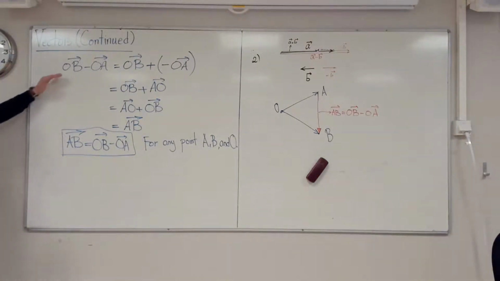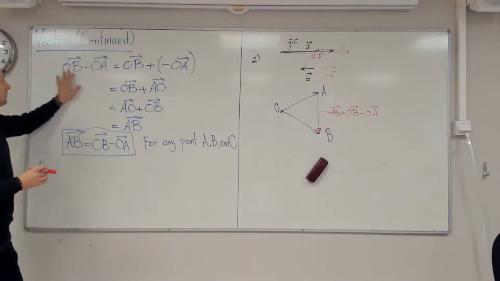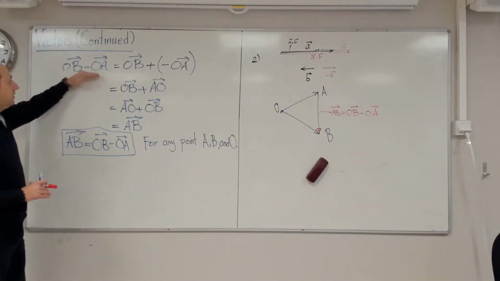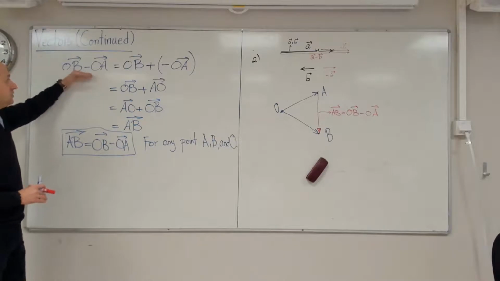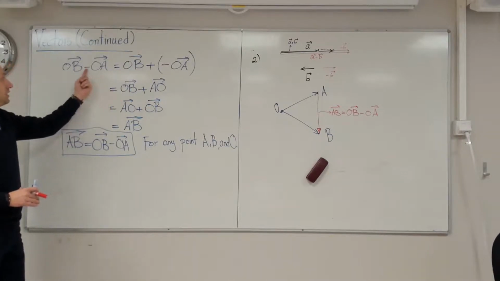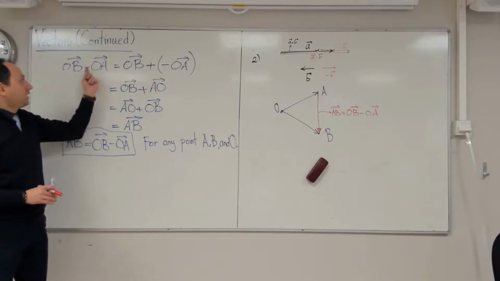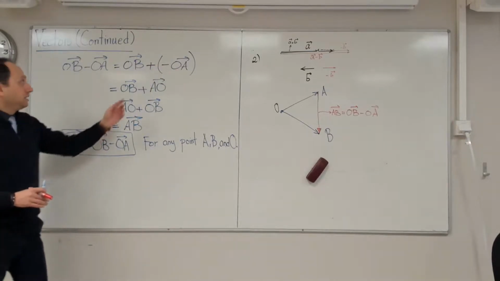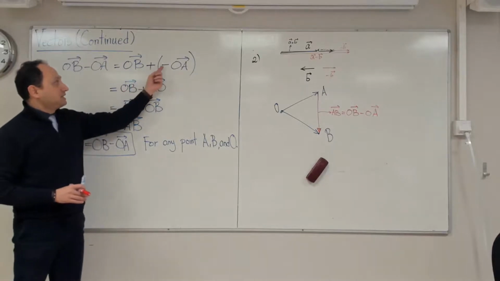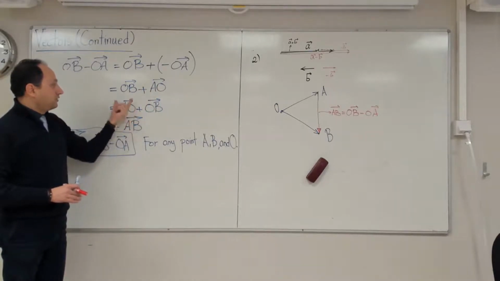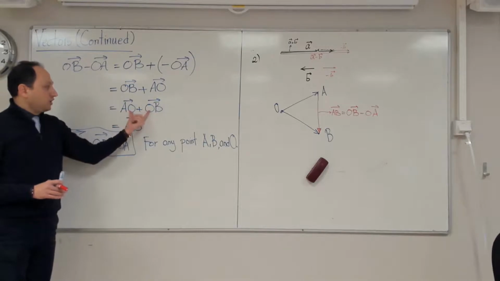Okay, let me just remind you. So it was a mess here. So let me say, assume that 3 points are given to you, O, A, and B. They can be wherever they like. But let me just calculate this one for you. You might say, why are you interested in this calculation? I haven't finished yet. I will explain why. Let us just follow the calculation. I put equality. Instead of OB, I copy and paste OB. But because we learned what is the meaning of vector subtraction, this means exactly addition. And the price that you have to pay is to put a negative sign for the second vector. Okay? And then OB is the same OB. And instead of negative OA, you can write AO. And then I interchange this one and write AO first and OB second. And then I use the Chasles rule, it becomes AB.